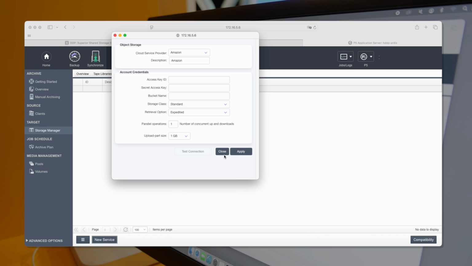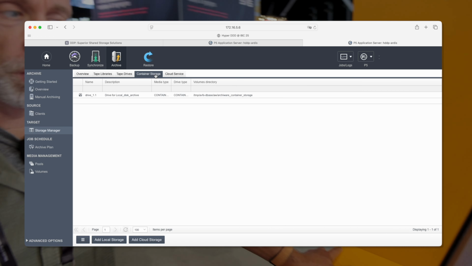Once all that's set up, then you'll be able to create what we call container storage, which is effectively a big virtual tape in the cloud, and then you'll be archiving to that virtual tape in the cloud in exactly the same way that you do when you're archiving to tape, with all of those thumbnails and proxies available to you. Or indeed you could create a workflow that archives both to tape and cloud in one hit. So if you want that cloud insurance policy, meaning that you've got that second copy, plus you've got the tapes that you can restore quickly from that you're keeping on premise, then that's kind of a hybrid archive where you can archive to both types of storage.